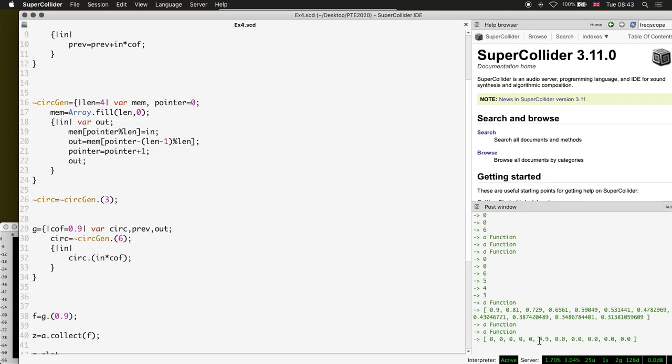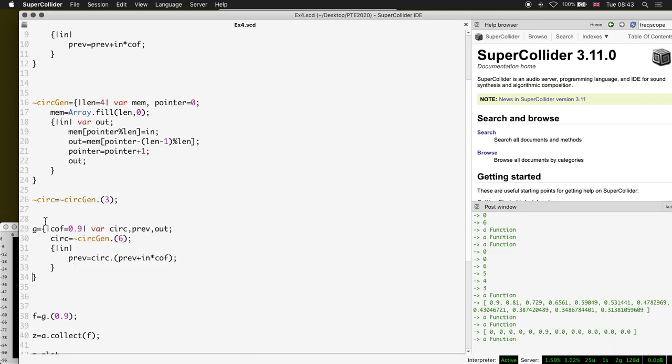Okay, because I've delayed by this much and then nothing else happens. So what I need instead of this is that it recurs again at a lower sample value. So what I need to do is store this into the previous value, and the prev plus comes in here. Okay, fingers crossed.